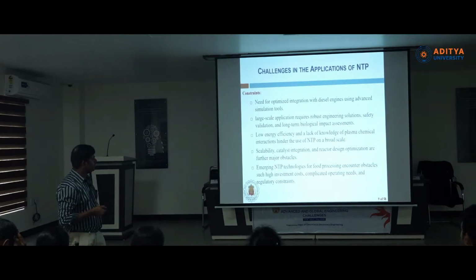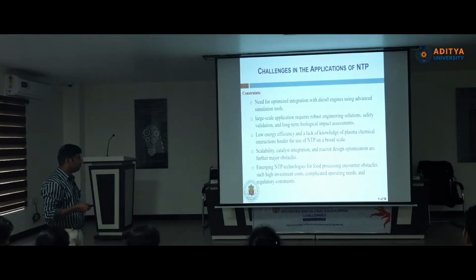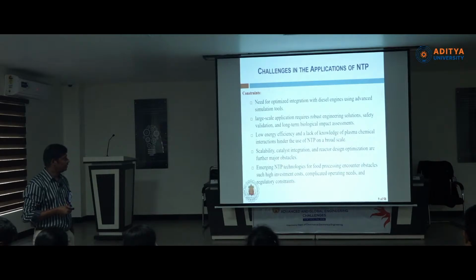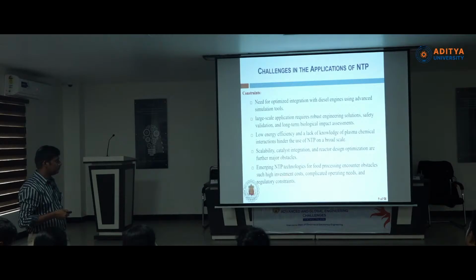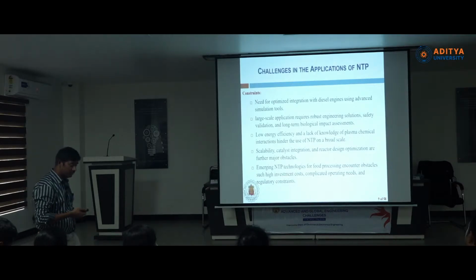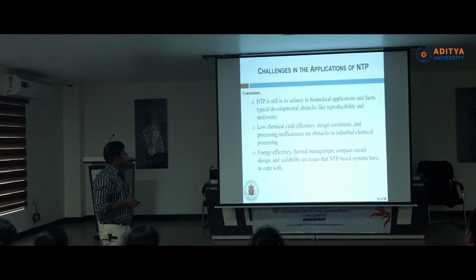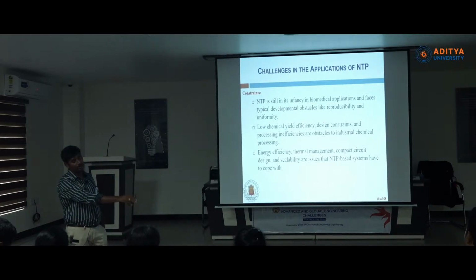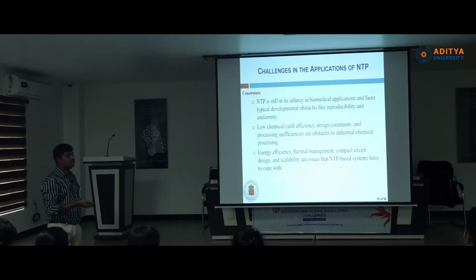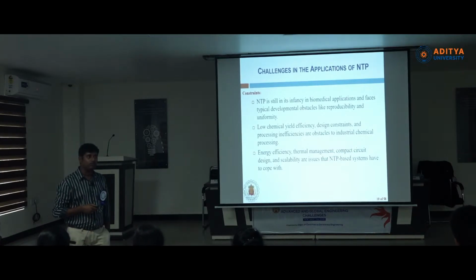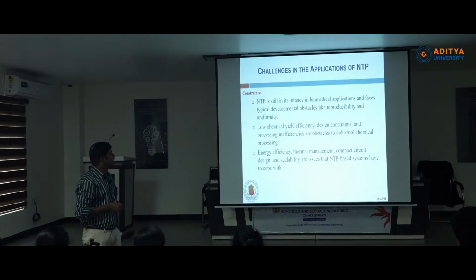Then scalability and catalyst integration are also some of the challenges we have. And nowadays food processing also, we are using this technique, non-thermal plasma, and the initial investment is higher in such emerging areas where we are employing this technique. In biomedical applications also, it is in a starting stage. It is in laboratory scale, you can say. In real time applications, if you want to apply this technique, then a lot of research work you need to do.